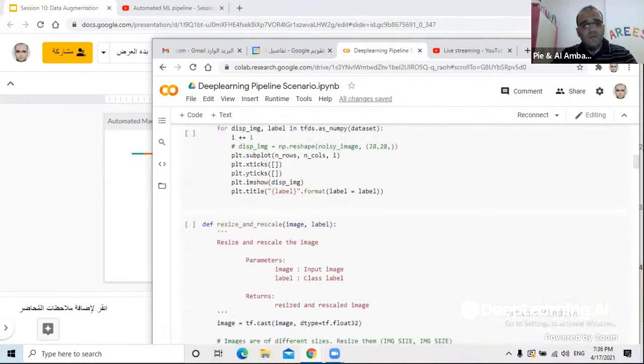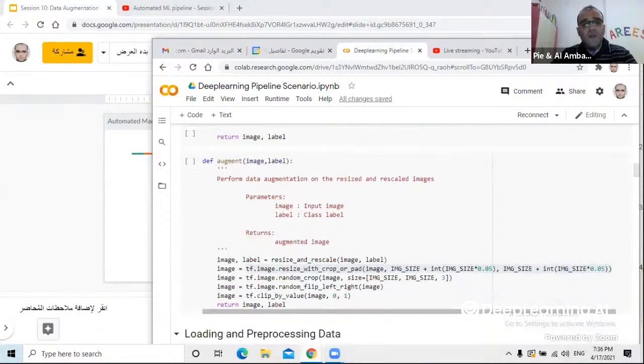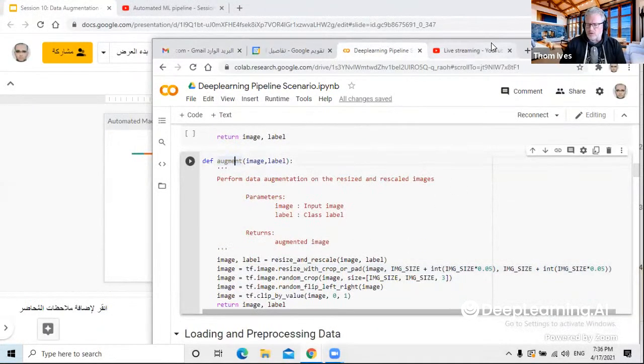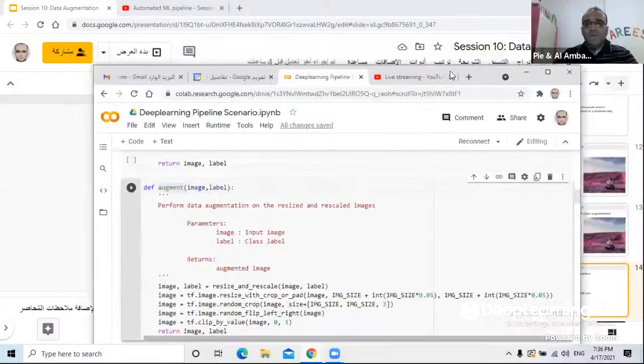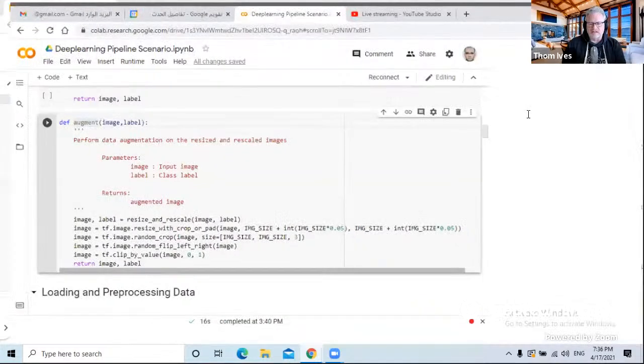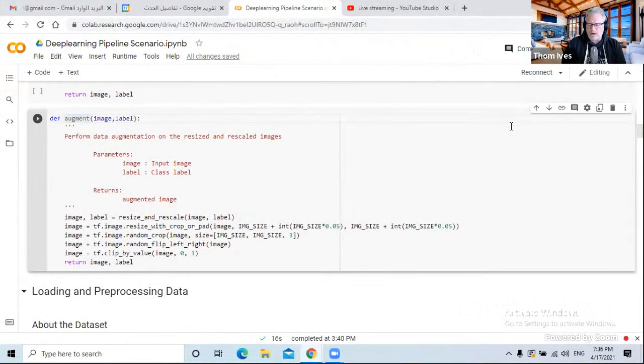Okay, this one: resize and rescale. Could you explain the augmentation real quick? Principal component analysis applied to the images. Help us understand the motivation to apply PCA to the images. I think that would help more than just me. But is it possible to push it for another day? Yes, because we need to discuss it in detail. We didn't discuss it here yet.